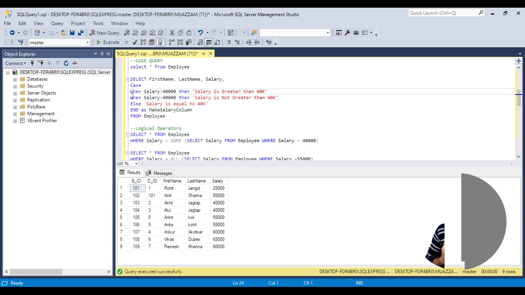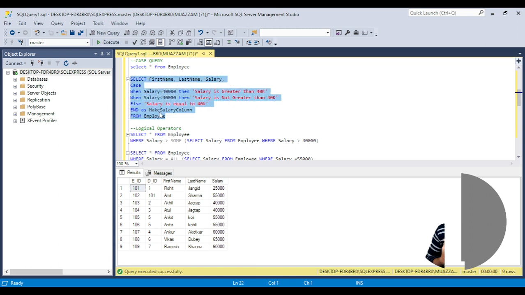Now I have one condition, two conditions and three conditions, but out of these three only one will be executed, not all three will be executed. So understand that for each and every row, if you see, I have a total of 9 records, but for each row there will be only one result. Either this will be true for one row, or this will be true for another row, or this will be true, not all three will be true for any one value. So only one will come over there.